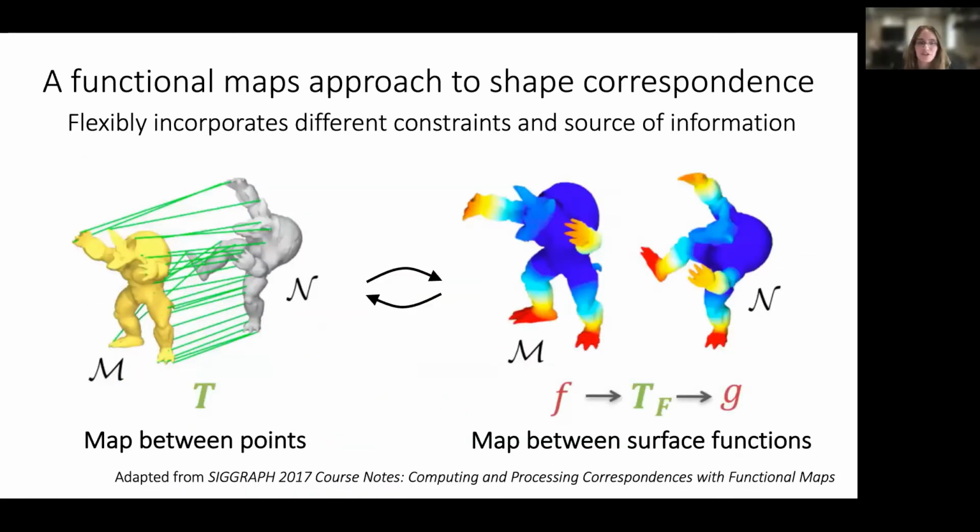So I went through the literature and tried to find one that would be best for biology. And the general approach I settled on is called functional maps. So in functional maps, rather than directly map points to points, you paint the surface of the cell via functions and then map between those functions. And then this is fast, because once you have information on the cell surface, you can do computations in the Laplace-Beltrami space, in spectral space, right? And I think importantly for biology, we can paint all sorts of different functions on the cell surface, right? We could paint PI3 kinase polarization, we could paint actin intensity, or what's done here, which is shape itself, okay?